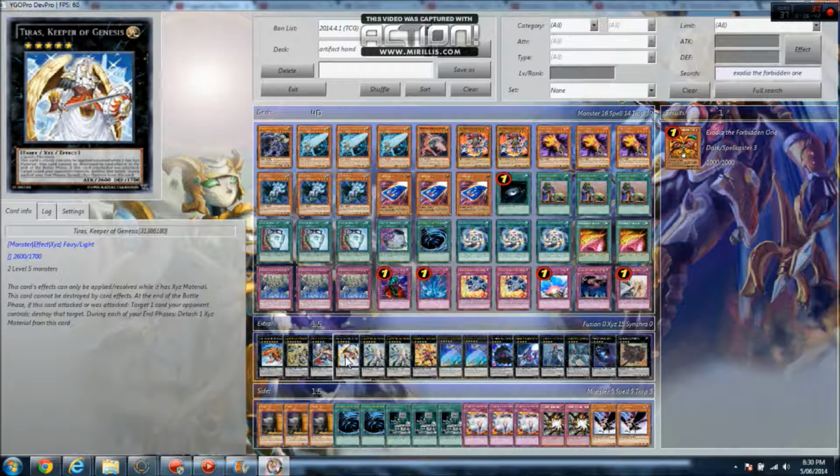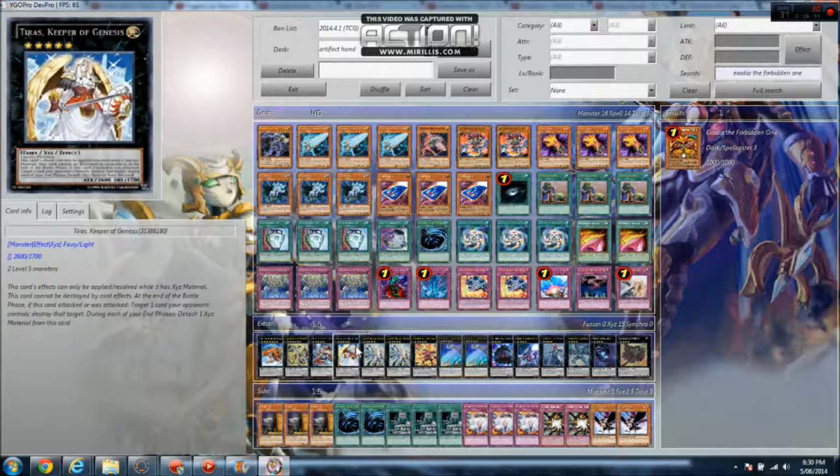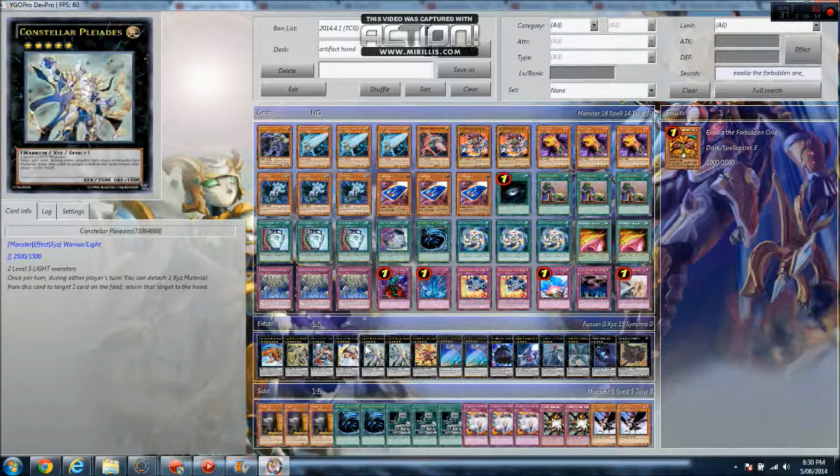Tiras, same kind of thing. Just destroy a card on the field. So if you need to, say, get over, the better part then is that his has only set targets. He can target anything and destroy it. So yeah, any card, really good card if you can get him out.